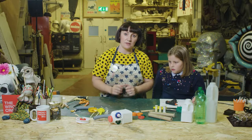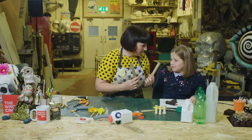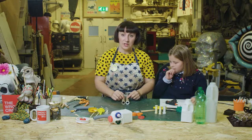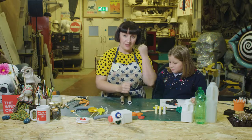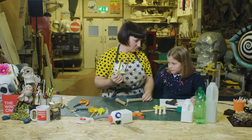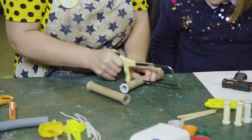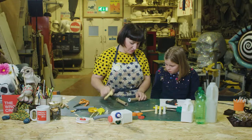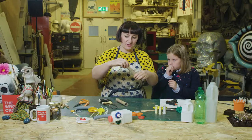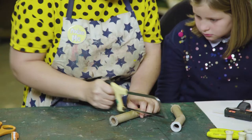And next thing we're going to look at is making the arms, and this is where our cardboard tubes come into play. We're going to cut in the middle of them to make the elbow joint. So this is when we need our hacksaw. And we're going to cut around about in the middle. Don't cut all the way through, which means you can get an elbow joint there. And you do this on the other one.